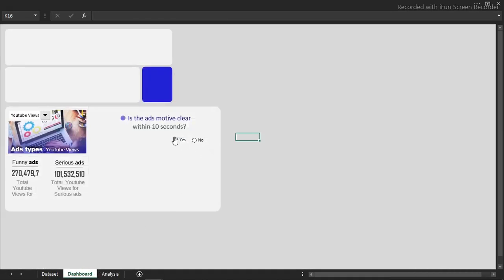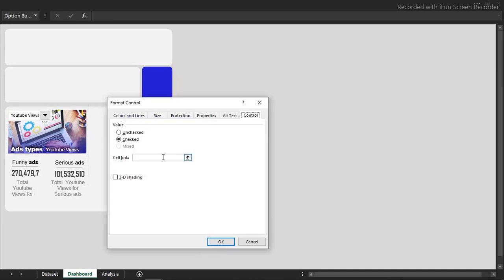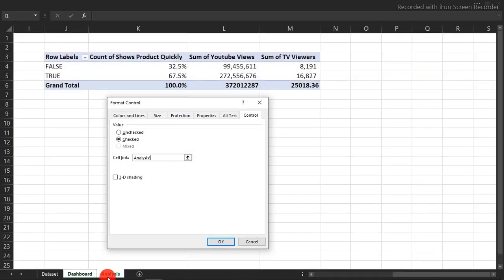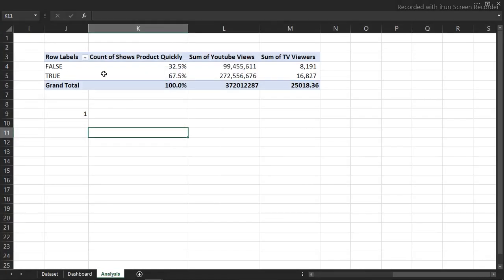Before then, I'm gonna have to right click on this. Okay, go to form control, and there we go. We have to link this to somewhere around here, and I want to link it somewhere here, have it linked there. So I'm gonna click on OK, and there we go. So if I go back right now, I have one because that is exactly what is being selected. So we can now make sense of what we have right now.